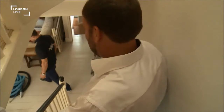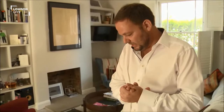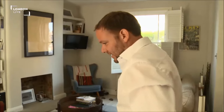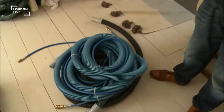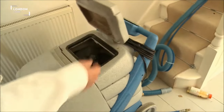Now we get to the exciting technology here. This is where it gets serious. But cleaning can be fun because it's also technical, and it requires a degree of skill to do it properly. There's something beautiful about seeing a carpet being cleaned. That's not my speciality. I'm pretty sure they know what they're doing. Jay, let's see it being put together. Last time I tried, I didn't know which hose goes where. So, Jay, you better explain what the machine does.